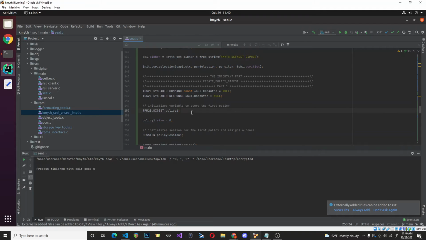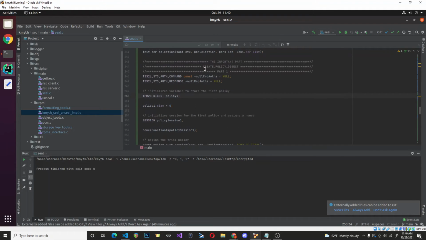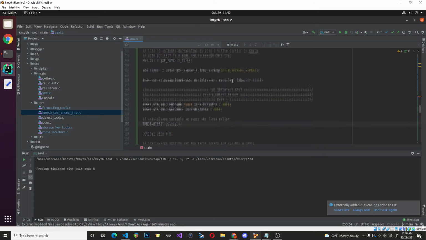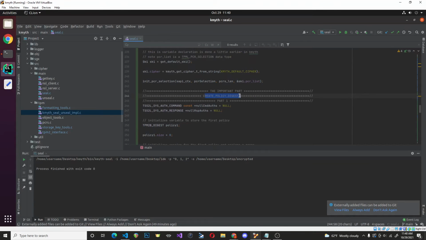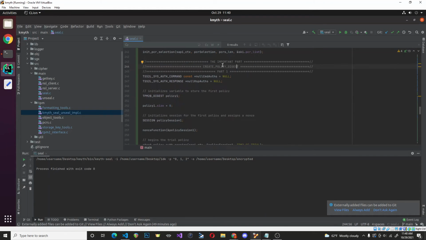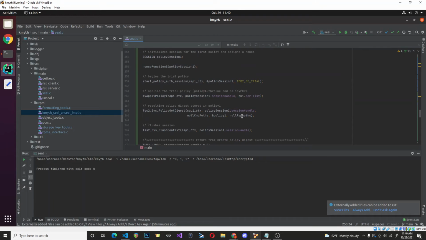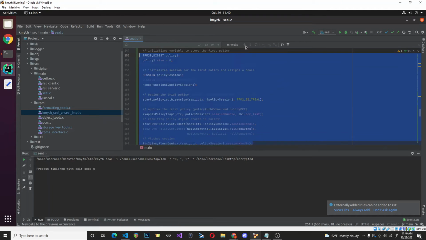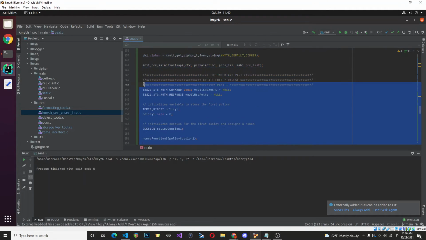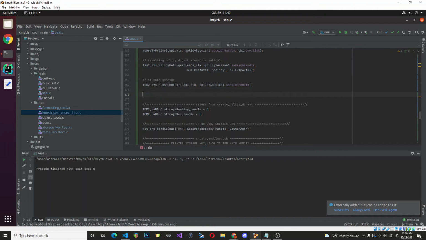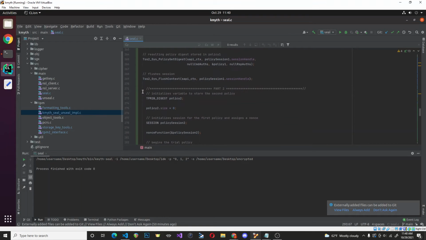So theoretically, what I think should be a solution, and I've had an issue with implementing it, coming back here, this is the part where we actually create the policy digest. And this is the policy that ends up getting put onto both the storage key and the wrapping key when we create them. So the first thing I've done was basically copy and paste all of this code right here, because this is the code that they already have for a policy PCR. So I haven't done anything different, literally just copying and pasting. I did change the name of all the variables, so instead of policy 1, it says policy 2.